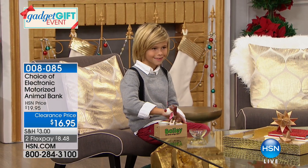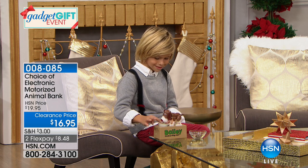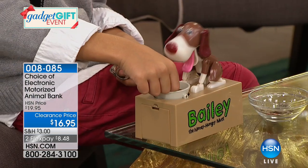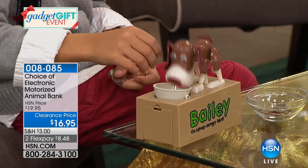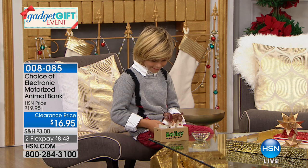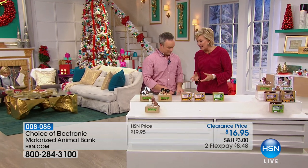Even when my son Tristan was growing up, it's hard to teach children the value of money because they just think it's in a piece of plastic. This really is a valuable lesson and probably the only way I can think of in modern day to put that connection in their brain. So start saving those pennies, nickels, dimes, and quarters — they do add up. Even adults — we come back from the coffee break or gas station with all those little quarters, nickels, and dimes. Put them in Bailey's bowl. People love it at the office because it's a conversation piece.